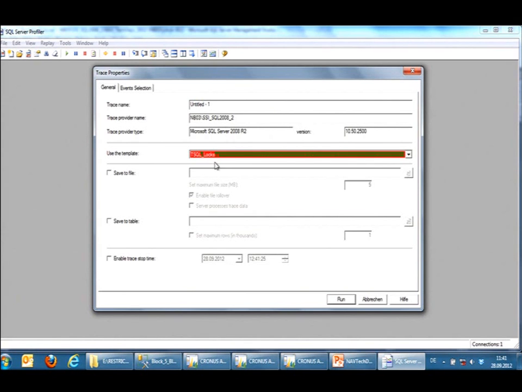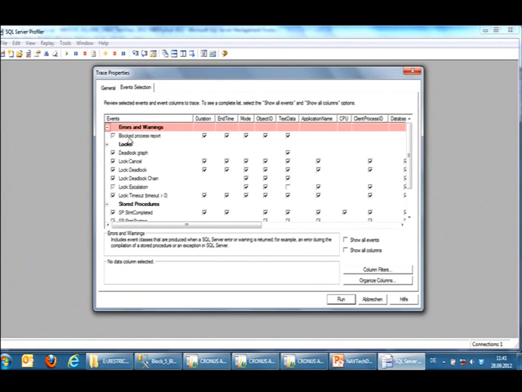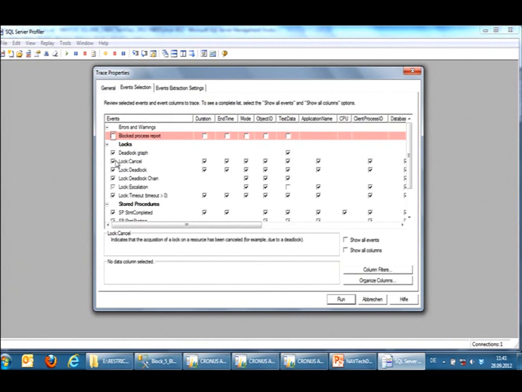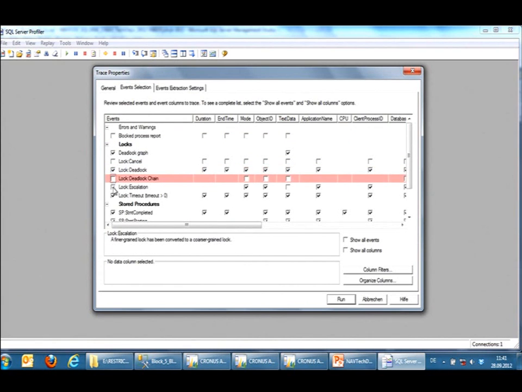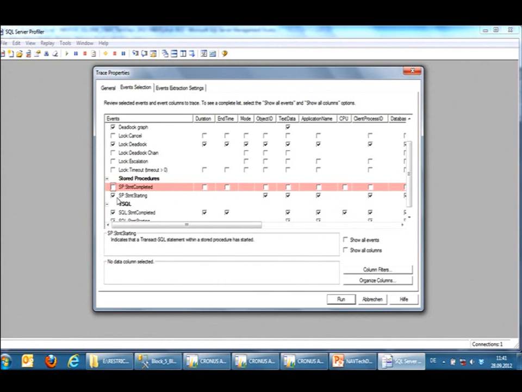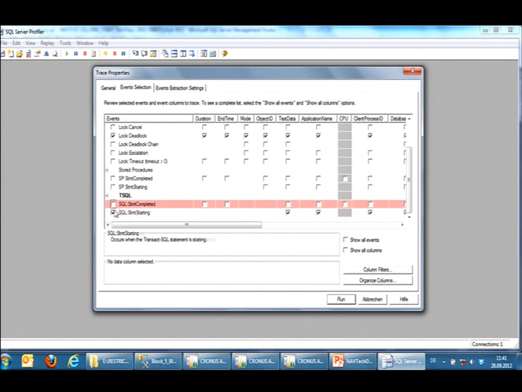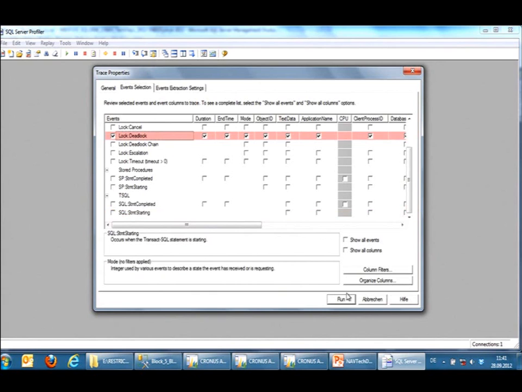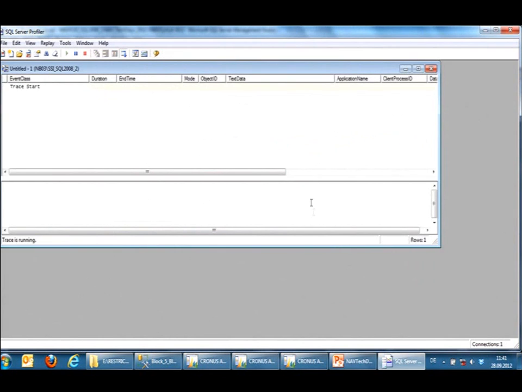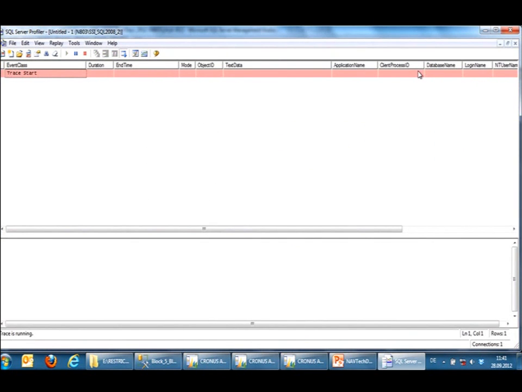That's even a standard template. Just remove things that we don't need right now, because there is a thing called the deadlock graph. So just run it, and you will see something.